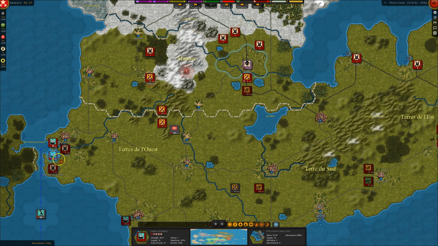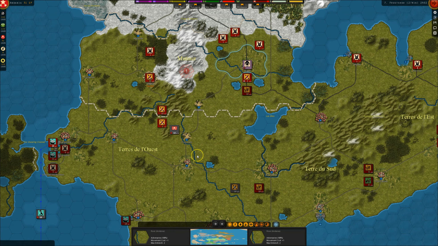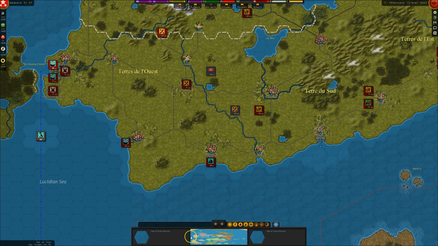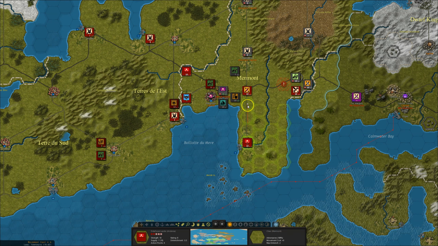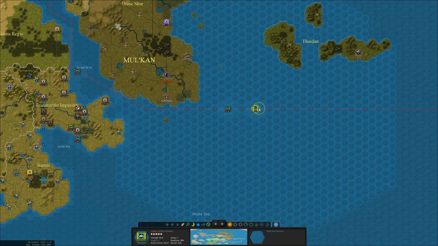That is about it for now, I think. I'll probably move a couple of other units, but the Andanian Navy is coming up to strength, so they'll be back out at sea pretty soon too. And over here to Murmont, where I'll upgrade whatever I can. Move leaders into position. Okay, so checking the map again. Seems to be reasonably okay.